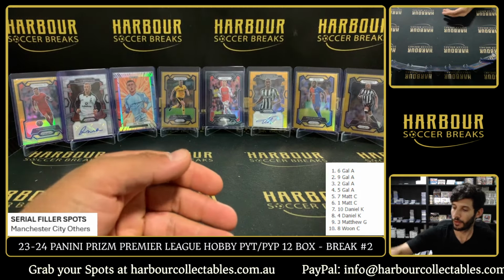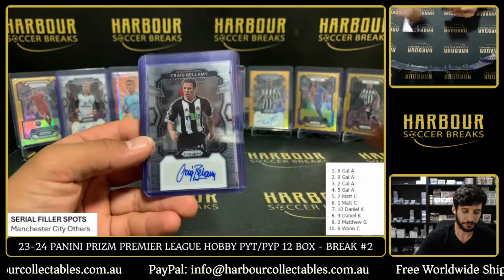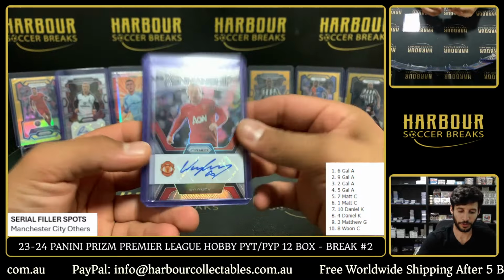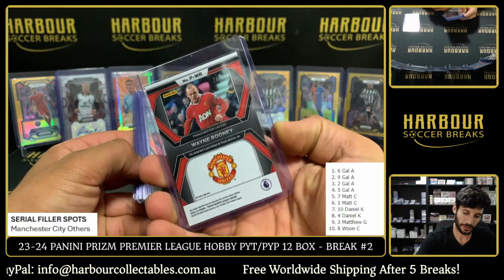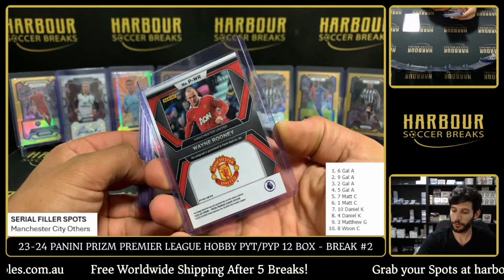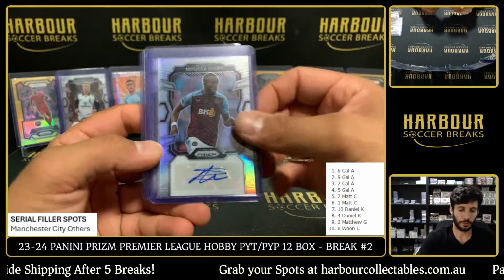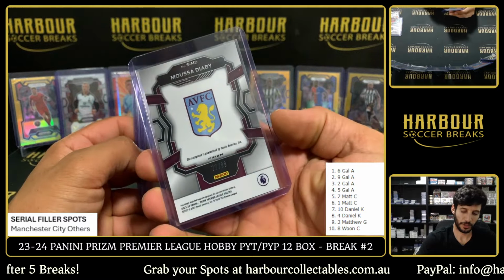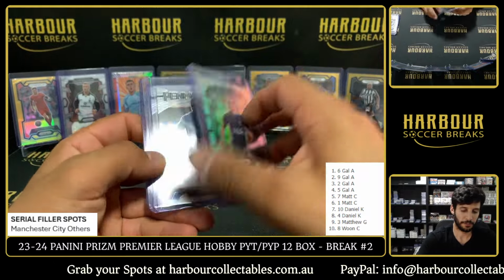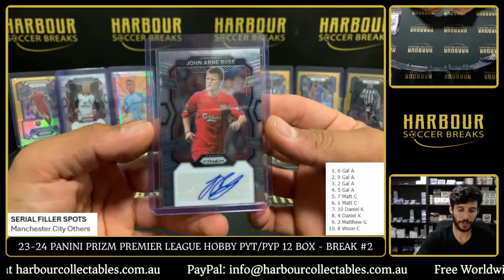Let me grab our autos that weren't on the wall. We had Solly March, Craig Bellamy. We had a silver Rooney. Should have to take down off the wall. Just wanted to keep those golds up. 24/99 on that Rooney. Ree King base. Jamie Redknapp. Moussa Diaby silver, 99. We had Oliver Skip silver to 99. Mudrick. Josh Brownhill. And Jonathan Rissé.